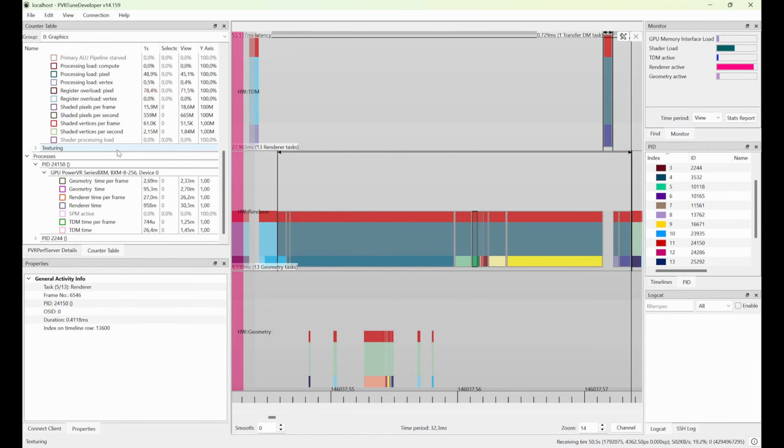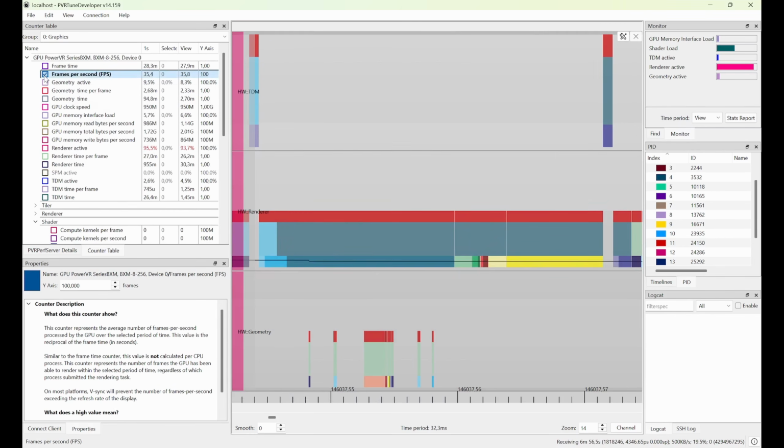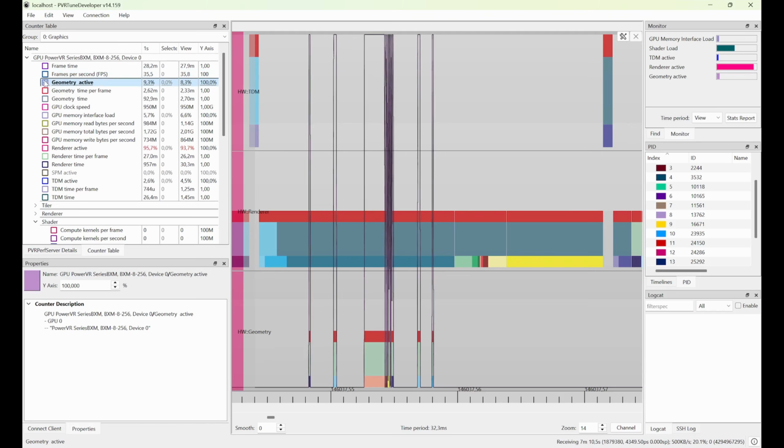So let's actually take a look at those things on the left. We can draw a lot of things like FPS, which is not that interesting in this case. But we can take a look at two things that will probably decide what we are going to do next, which is the geometry active.